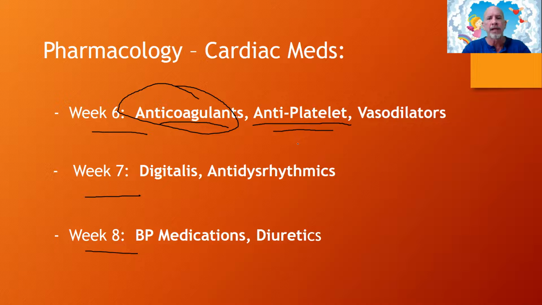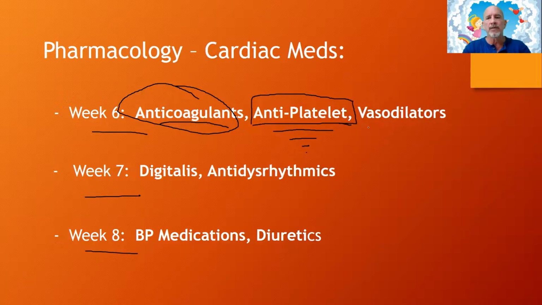One example of an antiplatelet is aspirin. Baby aspirin. Take a baby aspirin every day if you are at risk for a cardiac problem. Another one is Eliquis. Eliquis is a little more sophisticated. It's designed to replace warfarin and Coumadin. It is a prescription medication, but it's a little more powerful than the baby aspirin is.